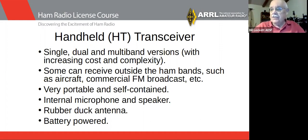Okay, these are, as you can see, very portable. They're self-contained. They all come with belt clips. I don't have belt clips on all of them, but they come that way. And they're pretty easy to carry around. If you have an antenna like this, a 19-inch antenna, there are special antennas you can get that are very flexible, and you can just make a coil out of them, and that keeps them a lot more portable, a lot handier to have.